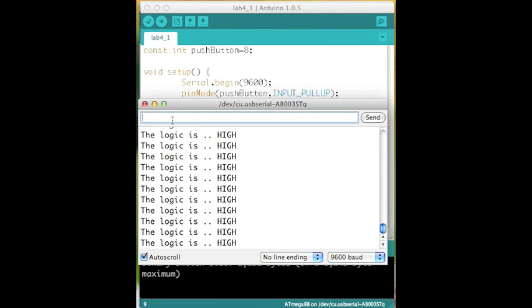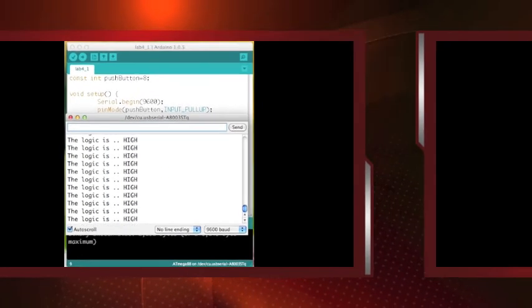You may also observe the first line of your serial monitor that allows you to type and send data to your Arduino board. But for the first exercise, we don't need this. When you press your button, the logic changes from high to low, like this. All right, this is the first exercise.